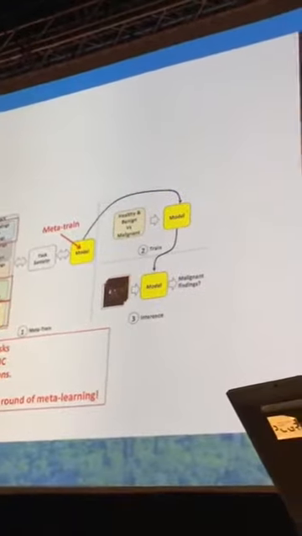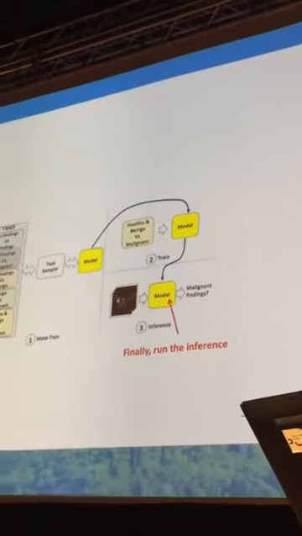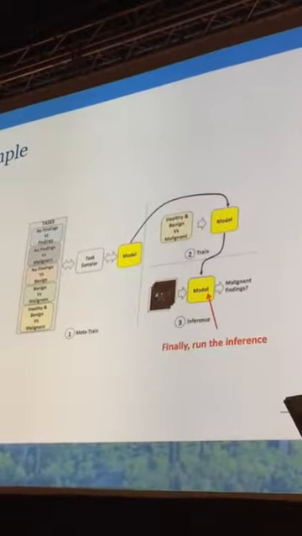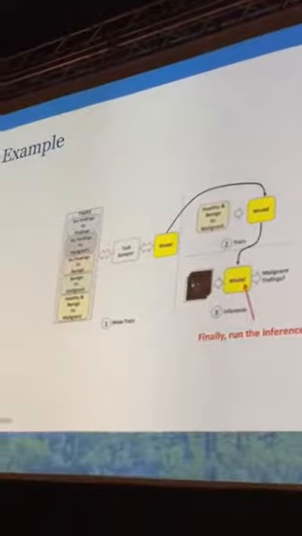After many iterations, the meta-training will converge, and we will use that pre-trained model as the initialization for the task that we want to solve, that is the breast screening task. We train it as usual, and finally, we will run the inference with the test set. That's what we will do with any classifier.